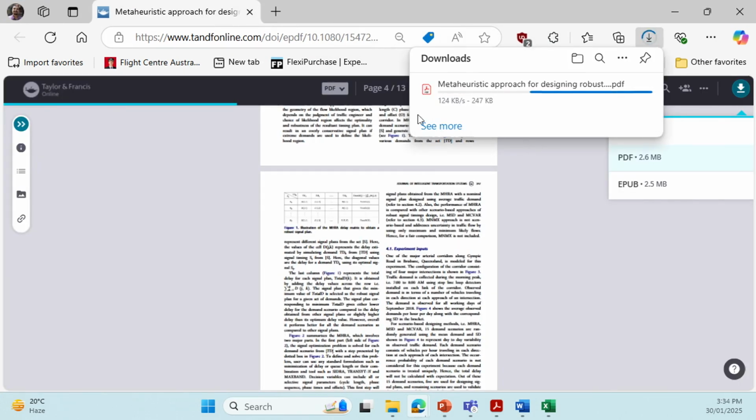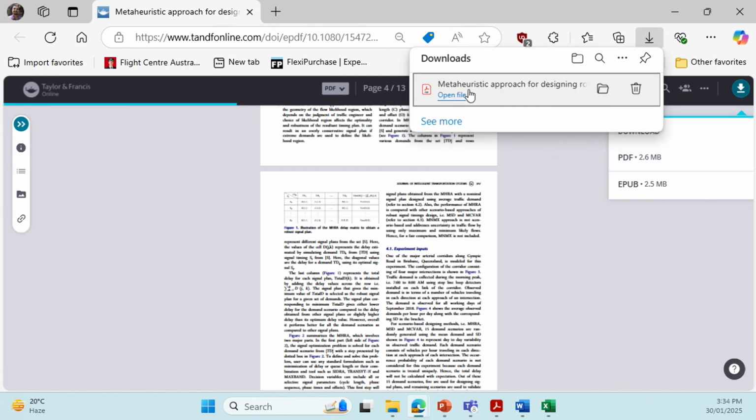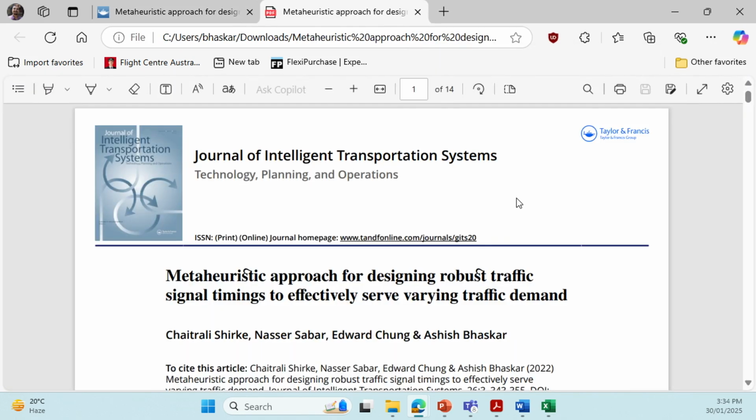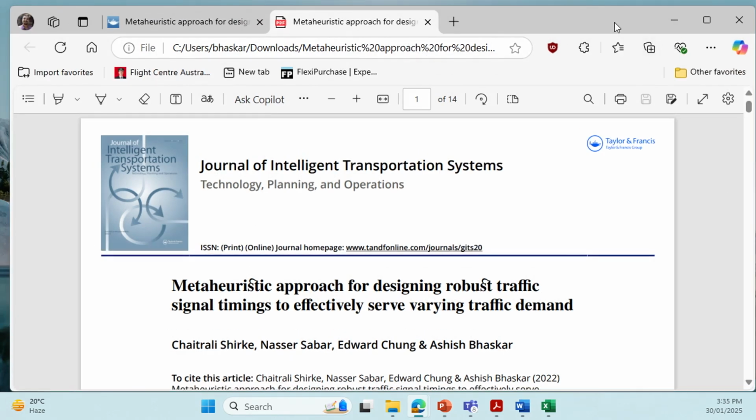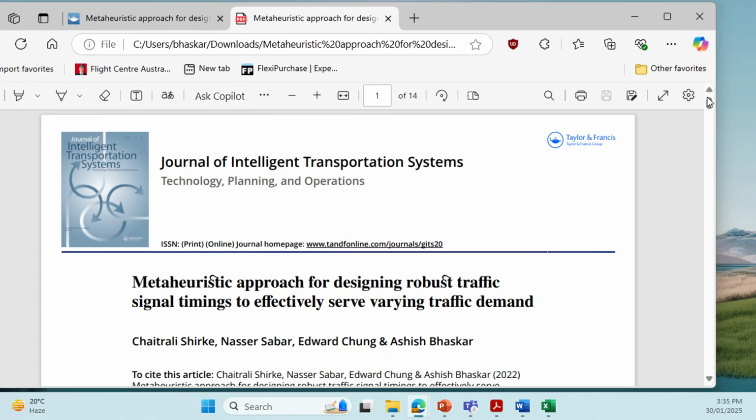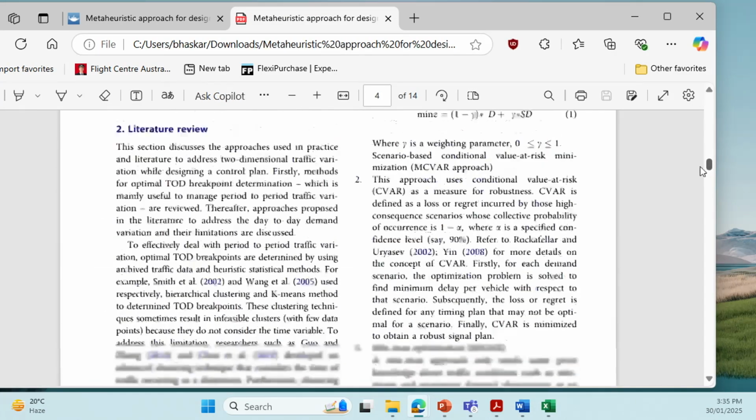So what you do is, for that intersection of that corridor, you know your multiple days' demand profile, right? You can think of optimizing your signal timings for each of the demands. So that was an MCDA approach they proposed.